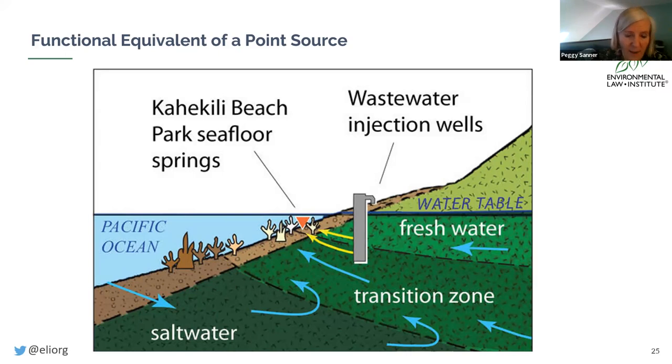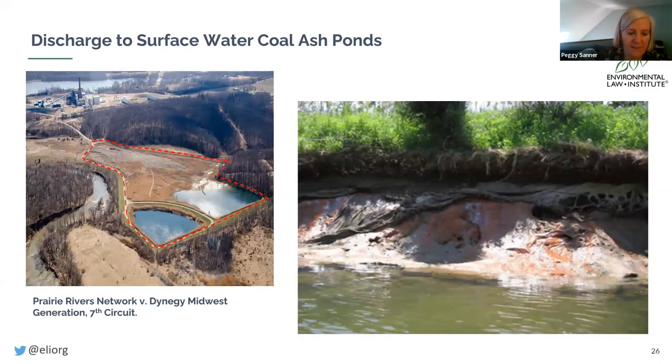Deep in the groundwater, that wastewater mixed with other fresh water and seawater that was found there naturally. And in a combined way, this groundwater, now contaminated with material from the wastewater injection, reached the Pacific Ocean. The court found, in what was a welcome decision by many of us who care about our waterways, that this was a system that was the functional equivalent of a point source, because there was a conveyance, that well, and that led to the discharge of pollutants to surface waters in a way that made sense to the court.